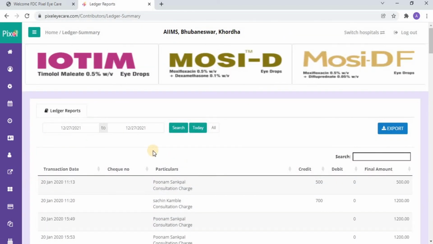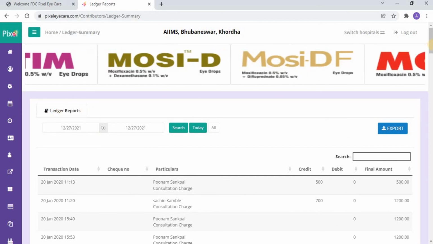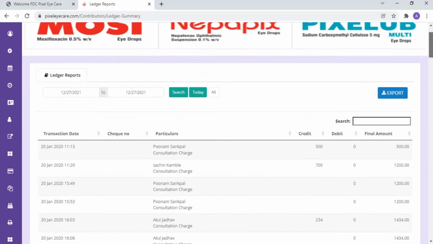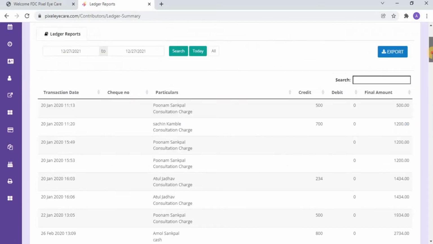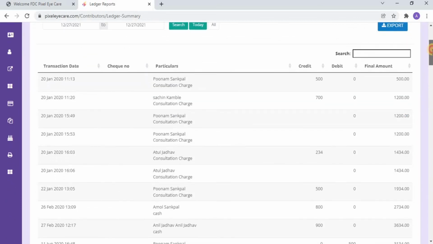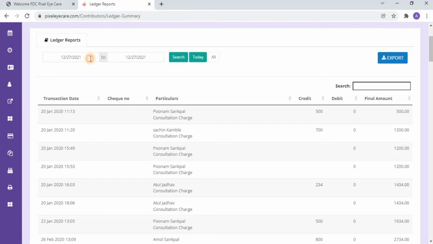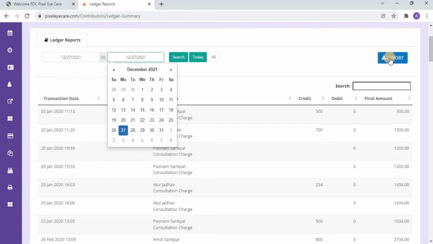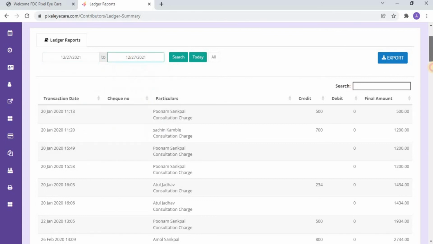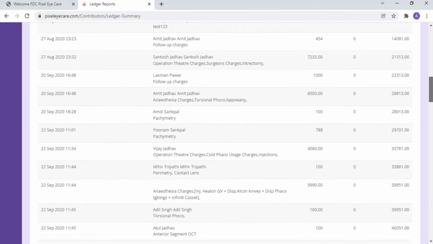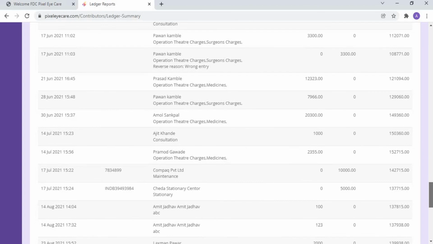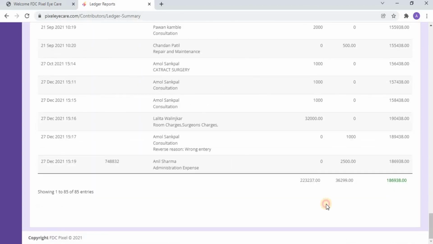Let us see a sample ledger report for one clinic. This report can be fetched by putting the date range as well and can be exported into an Excel sheet. Here you can see the system is showing all the ledger statement, expenses plus bill booking, whatever record you have automatically appears like a bank statement.